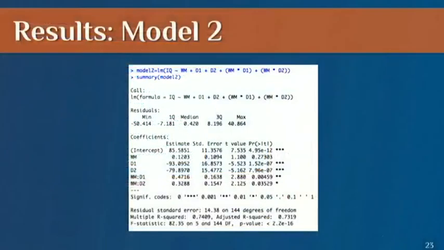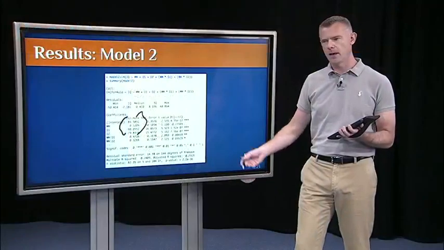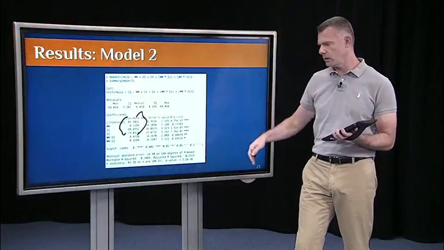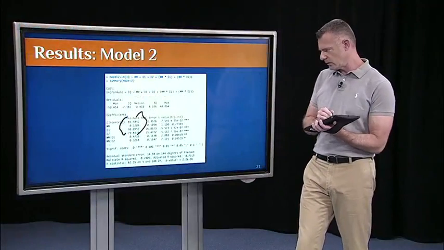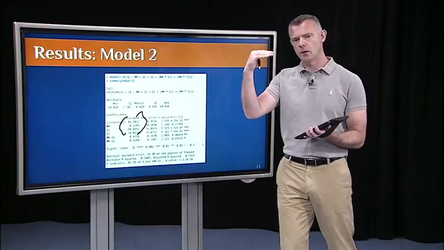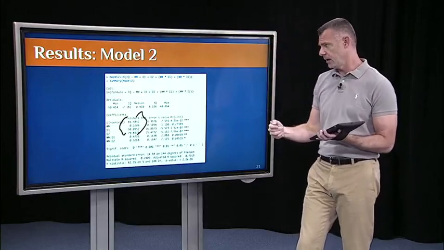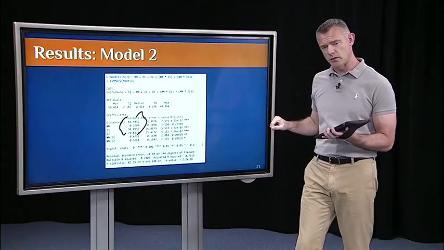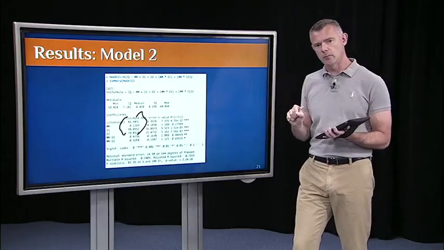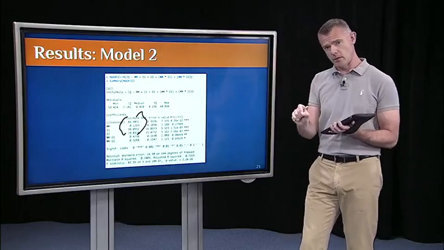First, let's go up in the table to the coefficient for working memory. It's 0.12. That's the slope relating working memory to IQ for the control condition because of the way we set up this model. And then, because of the way the dummy codes work, 0.4716, that's the difference in slope between the control condition and threat 1 condition. Let me say that again. 0.4716, that regression coefficient, is the change in slope as you go from control to threat 1.